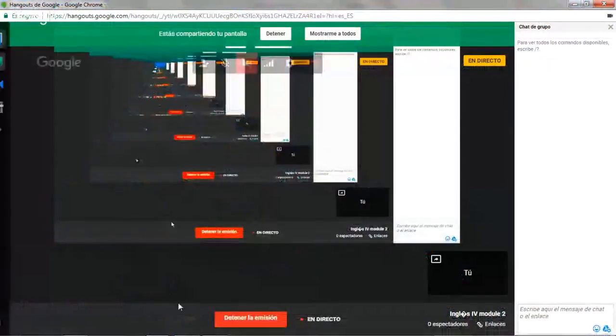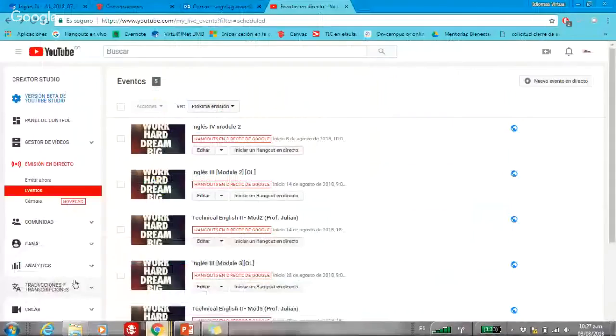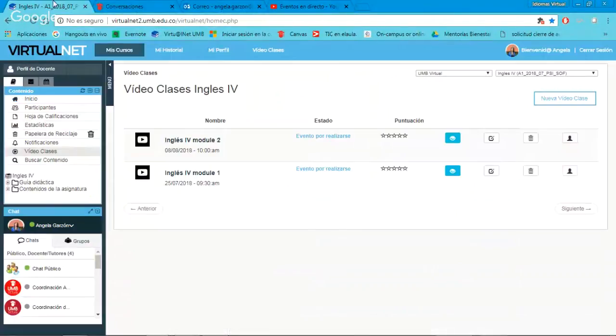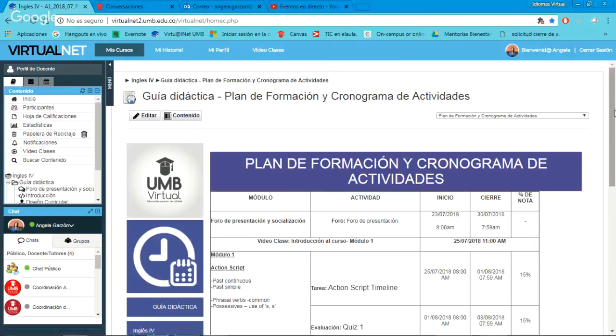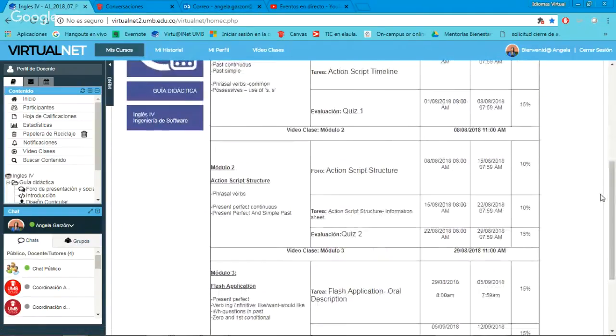Remember that we had a schedule established at the very beginning of the course. So in this part, we are going to see our schedule and later the specific days we have. For the second module, we have from today, which is the 8th, until the 15th.